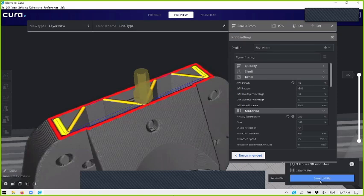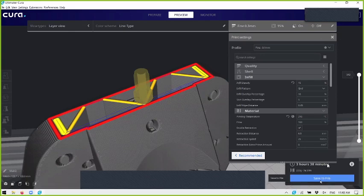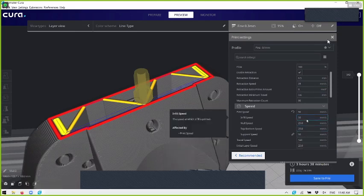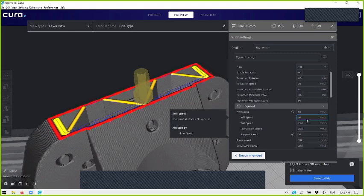There is another way. For example, you can have a really small infill, but add a lot of layers on top and bottom. But that is the balance. For example, infill prints faster than top and bottom layers in general. You will be able to see it here, speed. Top and bottom layers print at 25 millimeters per second. Meanwhile, infill prints at 50, it's double speed. So sometimes printing less infill doesn't reduce the time, because you need to compensate with exterior walls. So it's a balance between both.